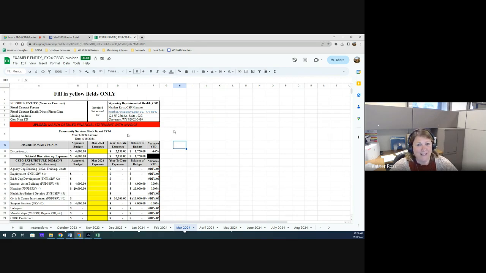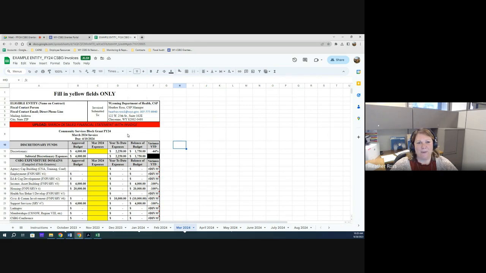And I know that we've had some struggles with payments. I think that we've made some good progress from when I first started last year, and I think that is just going to continue to really increase. Number one, with this system. But number two, we're down some entities, so that saves the state some time. We also are really requiring that these come in before the 10th. That's going to save the state time. Instead of doing them multiple times during the month, we're saying we will do them twice a month. And also not having CARES invoices is also going to help speed up the process for payment.